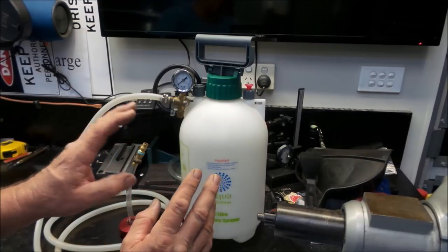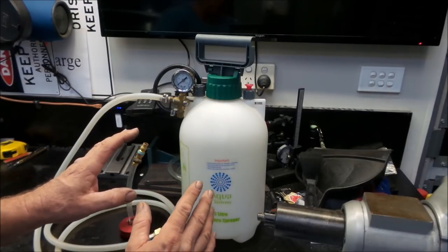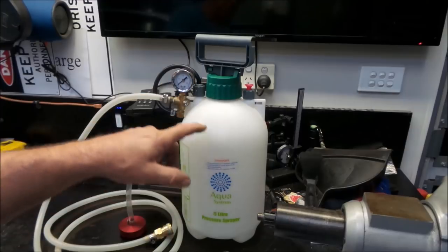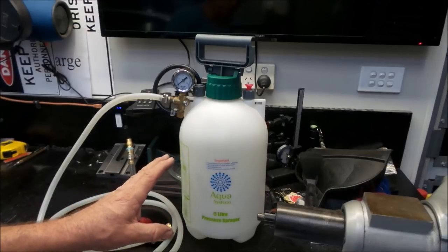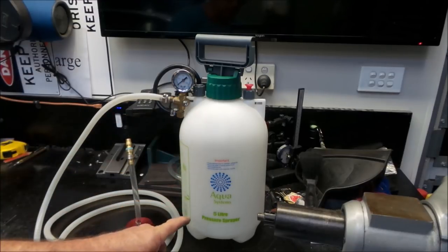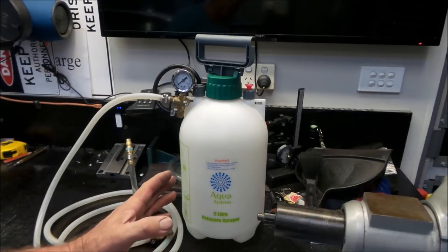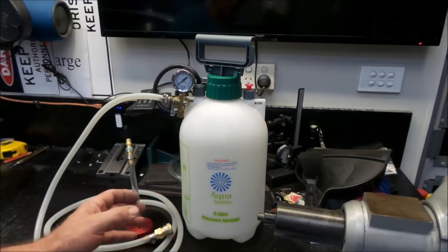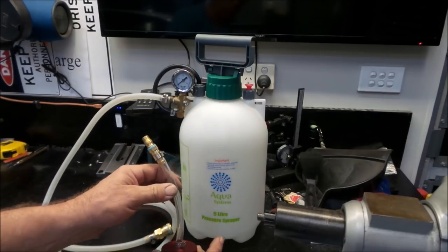Unlike a lot of brake pressure bleeders, all we use this for is air. I know a lot of the store-bought items, you can put brake fluid in them, which will then, as you pressurize it, get pumped through into the brake master cylinder. You could actually do this with this unit as well, because it does have a line that goes down from this point down to the bottom. But doing it that way is very messy because you end up with a master cylinder that is always completely full above the point where the cap and everything sits on it, because the line will be full of brake fluid.